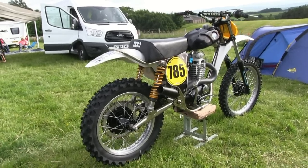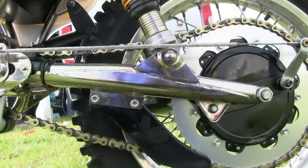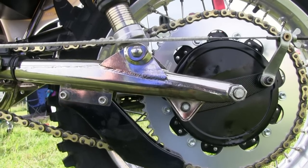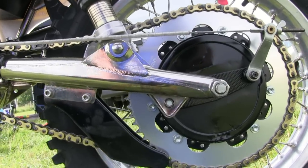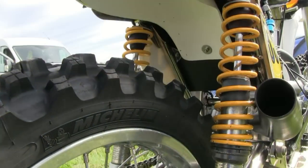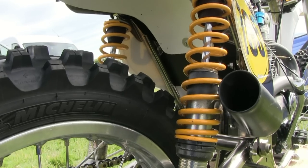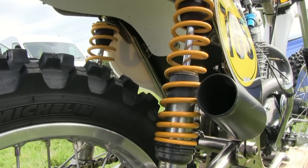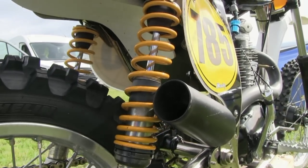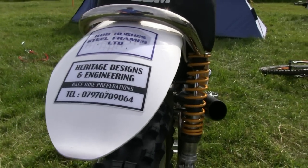I have always been an advocate of, if a bike looks right, then it naturally will go right, and these old CCMs certainly have the look, and they certainly have the performance to match. With the right rider on board, believe me, these old BSA derived CCMs are more than a match for any modern day four-stroke machine on any type of motocross track.